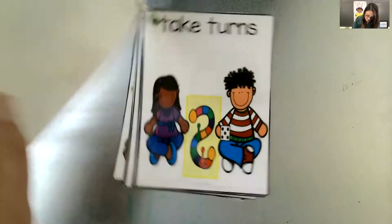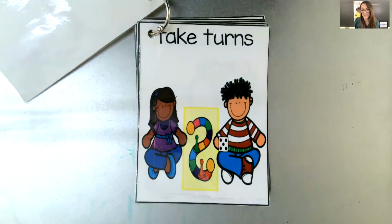Okay. This one was take turns. When we're playing a game together or sharing classroom materials, it's important to take turns so that it's fair for everyone.